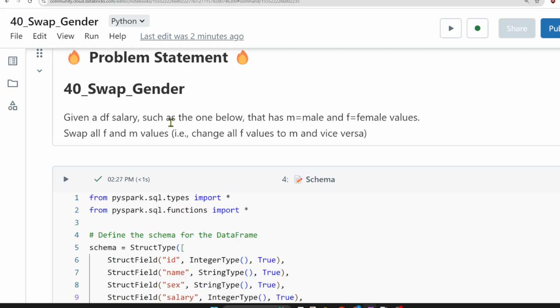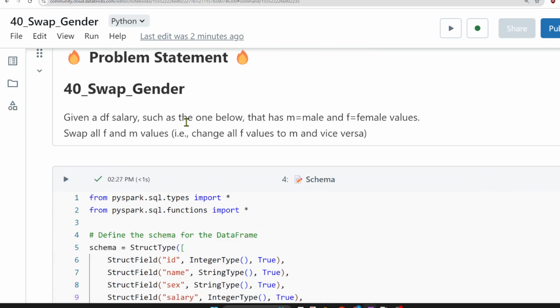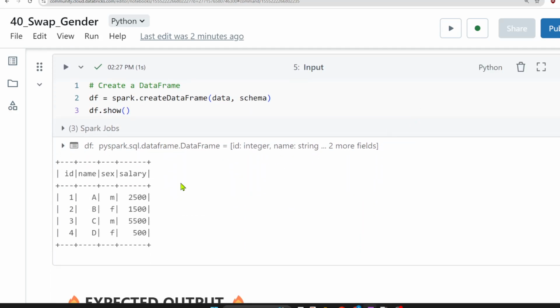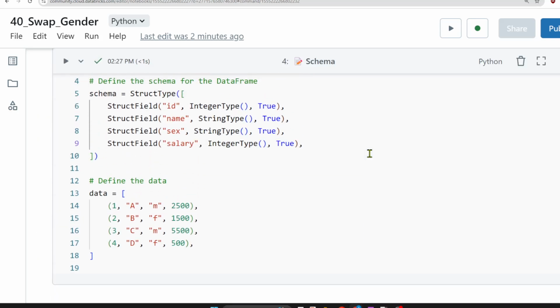Okay, so we have a data frame known as salary, and in that column there is a gender, where M is equal to male and F is equal to female. M means male, F means female.